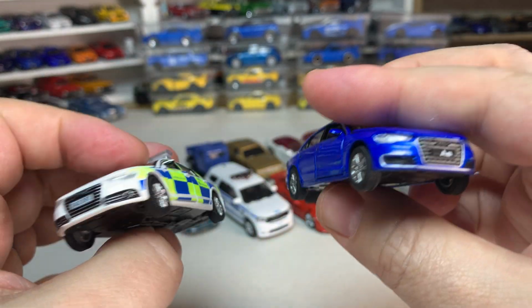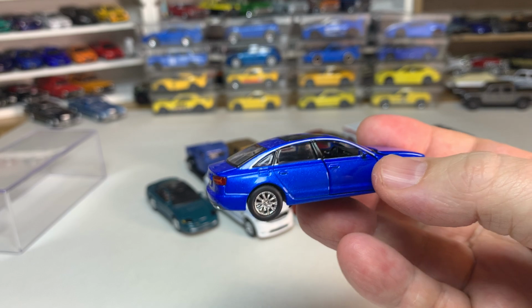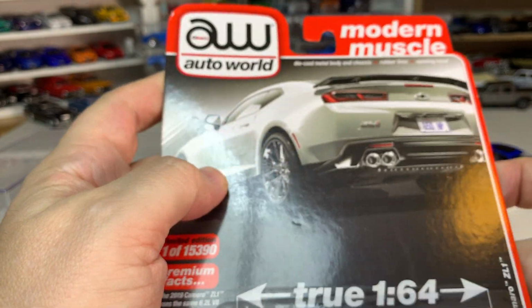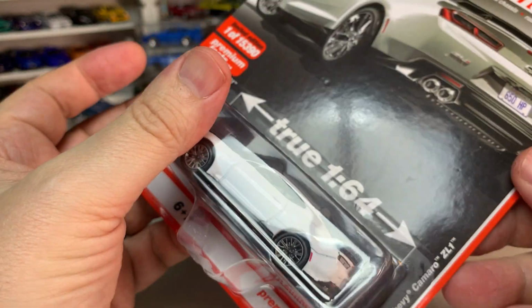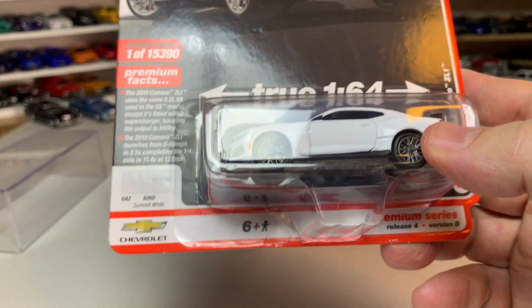So it's cool. It's a nice example of a premium diecast car. It's definitely not what I would consider super premium, but I do like Acura. It's a fun brand to collect. And then from Auto World, we have the 2019 Chevy Camaro ZL1 in white, Summit White.